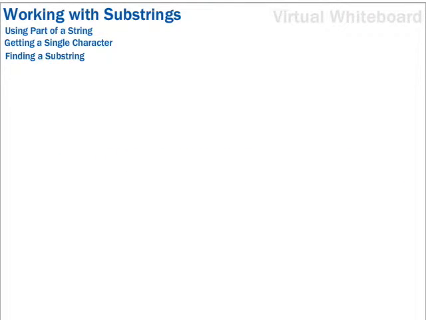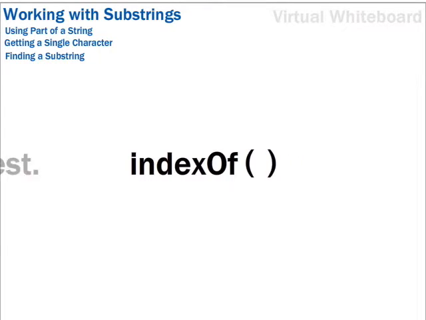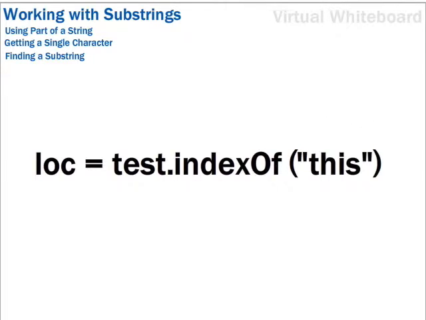Another use for substrings is to find a string within another string. One way to do this is with the indexOf method. To use this method, add indexOf to the string you want to search and specify the string to search for in the parentheses. This example searches for this in the test string.